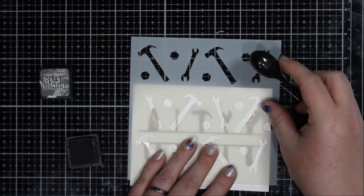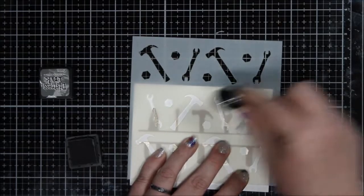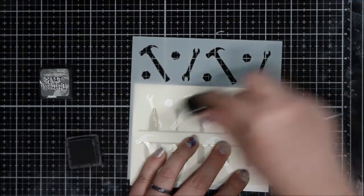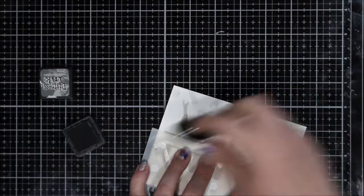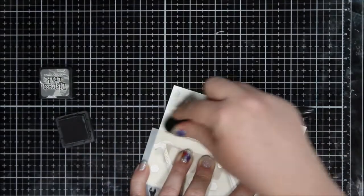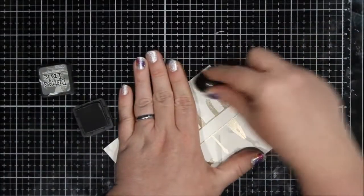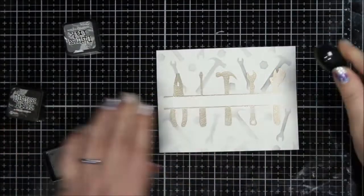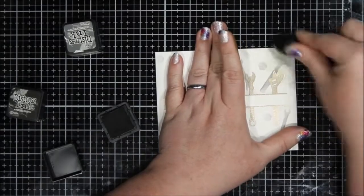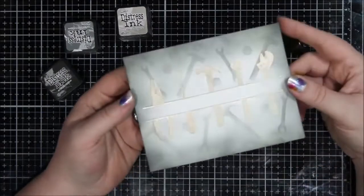So you're able to kind of block off what you want. And I'm going to ink blend these tools in the background, kind of behind what I've already heat embossed. They're the same shapes, they're just a little bit smaller, so it does work out really well. I'm again going to use the stencil to block off that sentiment panel or sentiment strip and create kind of a mask. And then I decided to shade all the way around the edges. I'm going to go all the way out to the black distress ink, Black Soot, to create a lot of dimension and that grungy look in the background.